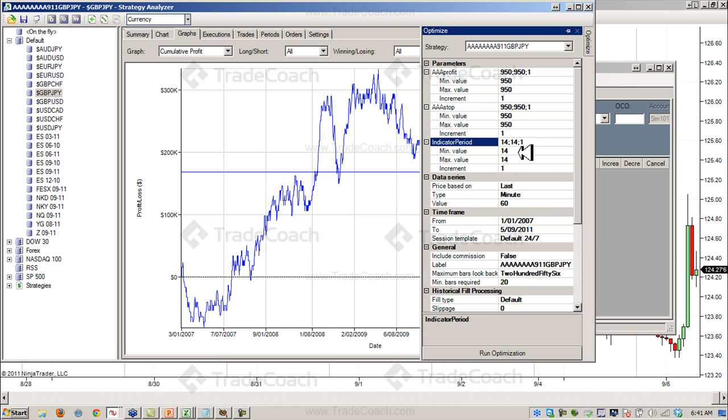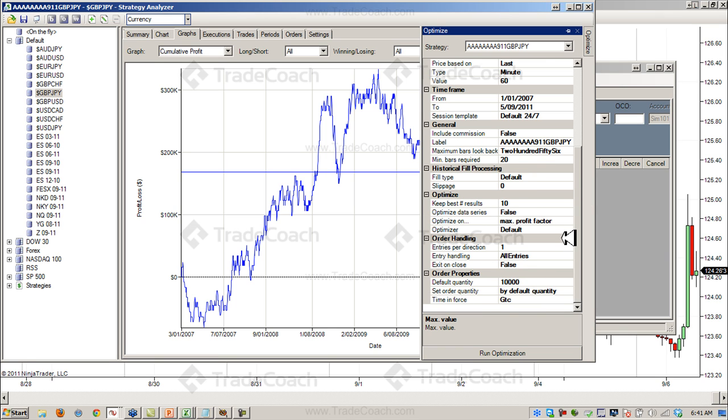And then what I'm interested in doing is really varying the period of CCI. So is CCI set at 14 a good idea? Is CCI set at 20 a good idea? Remember that it's a very basic thing we're looking for, CCI cutting 0. As I say, you couldn't get any simpler.